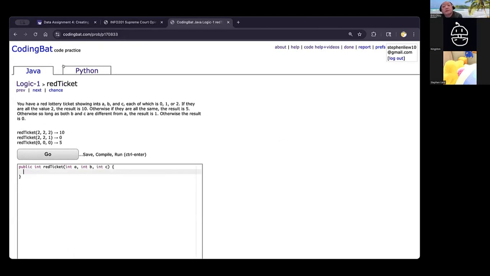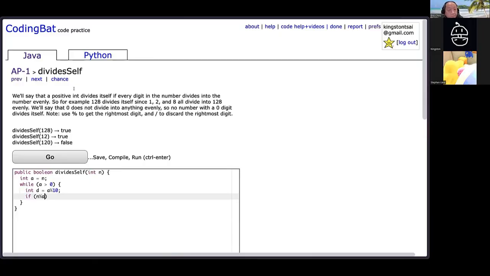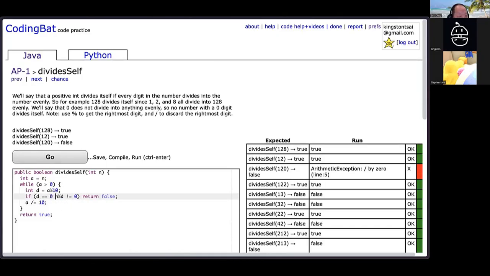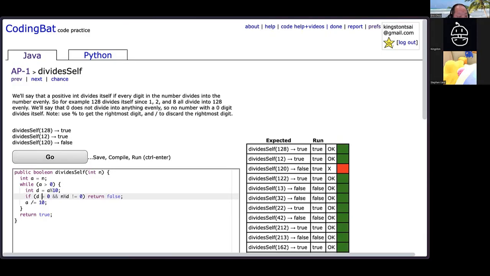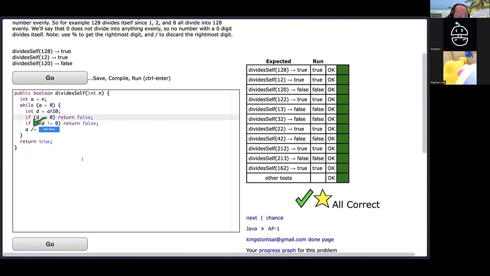Okay. This one, Kirsten, your turn. Go. So if you combine this one, D equals 0 will be all this.